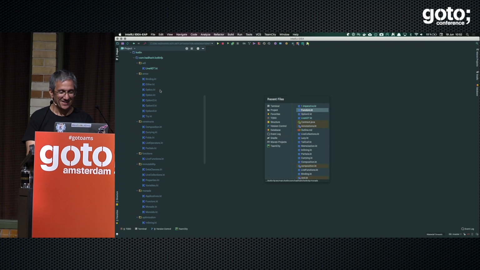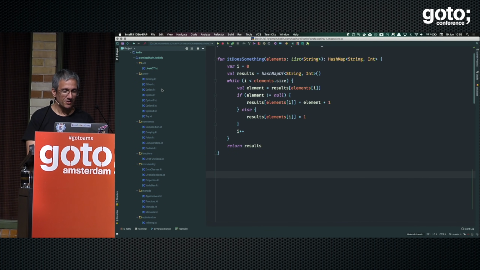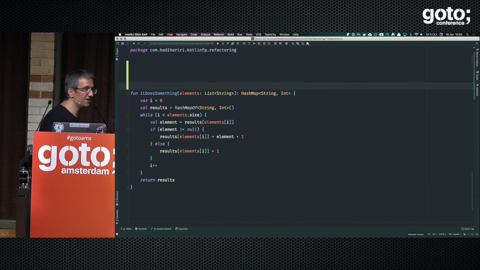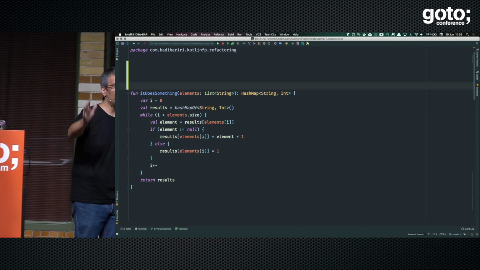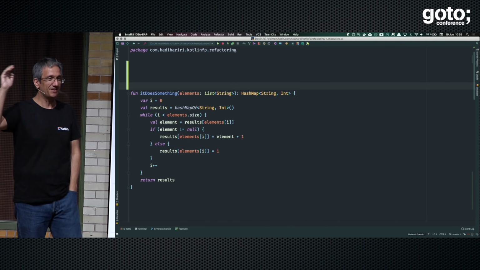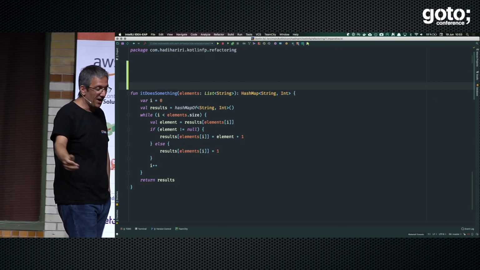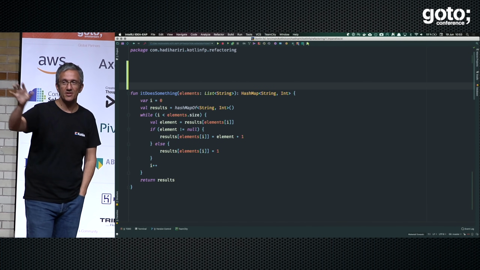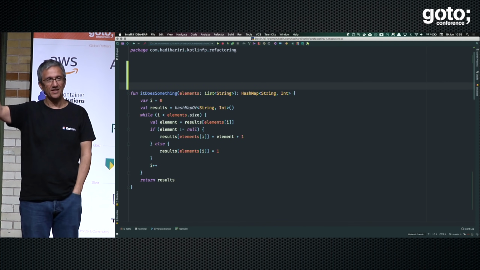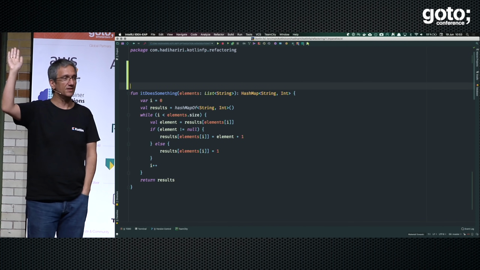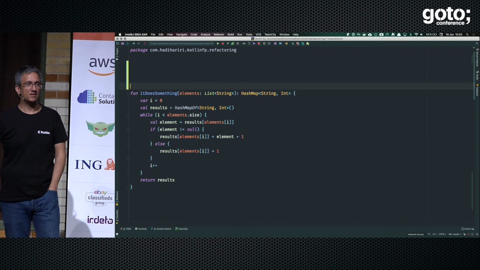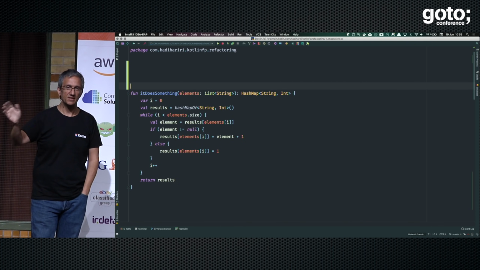So I always like to start with why. So I'll start with why over here. Take a look at this code. Don't judge me. It's only demo code, which is like all the code I write. Tell me as soon as you know what it does, raise your hands. Don't shout, just raise your hands and tell me you know what it does. And if you were in my workshop yesterday, don't raise your hand, because that would be unfair.